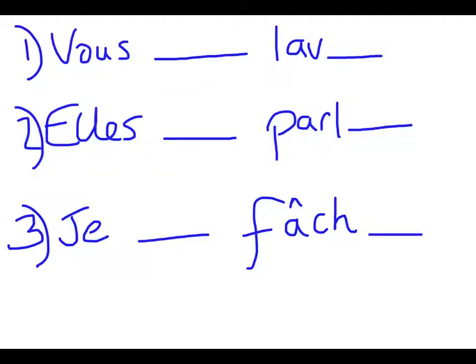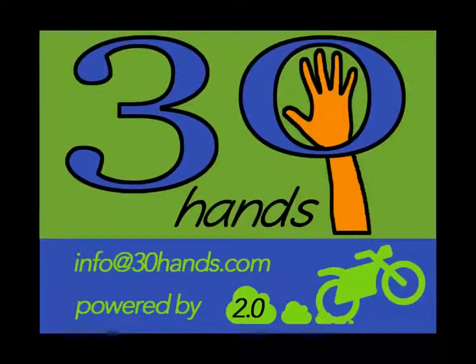For this final slide, you've got two things to try and add in. In the first gap you need to put the correct missing pronouns — so for example me, te, se, nous, vous, or se. And for the final part you need to think about what ending needs to go on the verb. As a reminder, these are ER verbs, so look at the pronoun at the start of the sentence to work out which endings need to be applied.